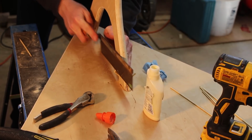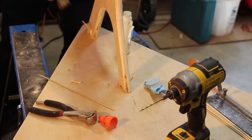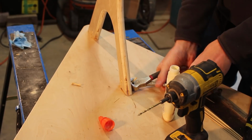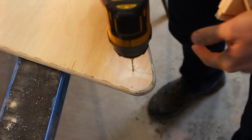I cut this one off using my dovetail saw, but I found that it did scratch the wood a little bit. So I decided for the other skewers, I just took my side cutters to it, and then I'll sand those nubs off later.